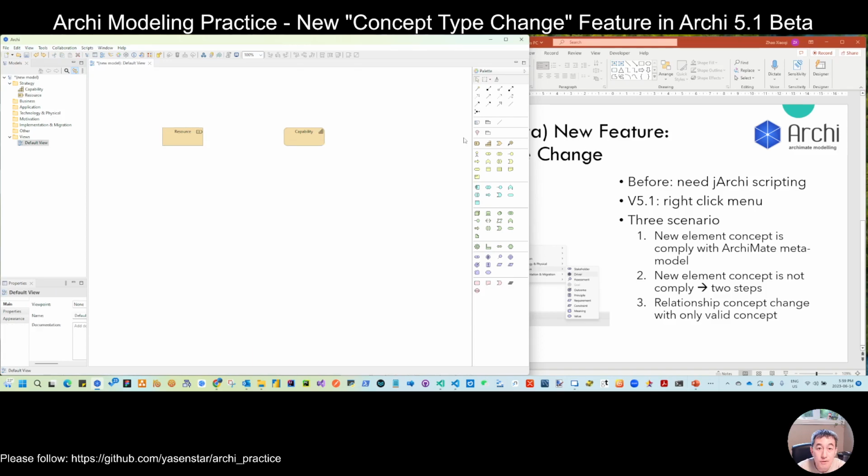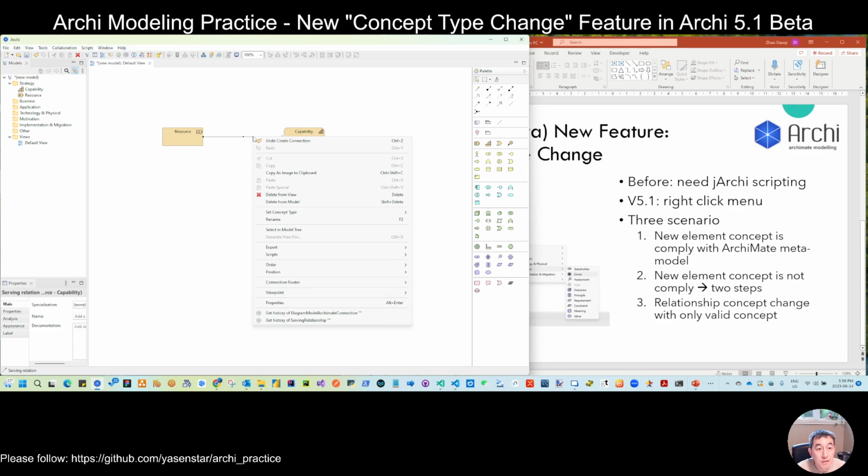The second scenario is the relationship. On this relationship part, I made a serving relationship. If I put it here, you can see we have several serving relationships. Then I can right click and choose set.